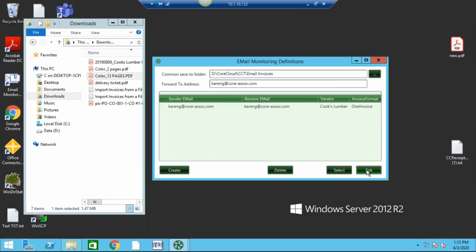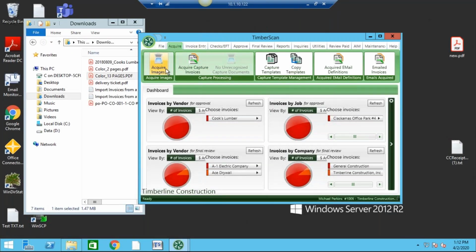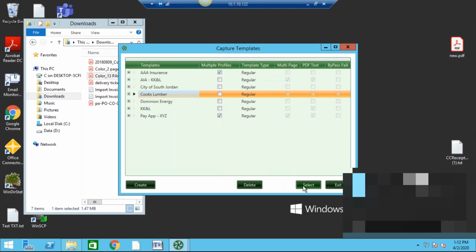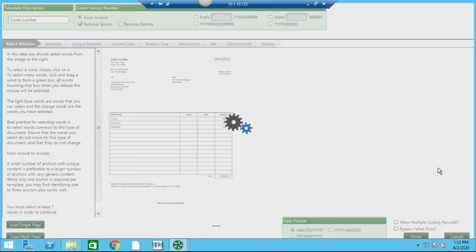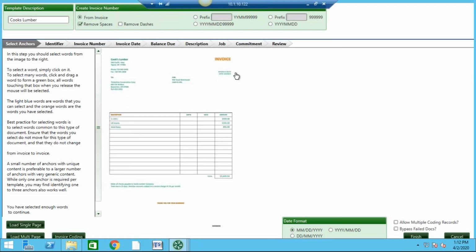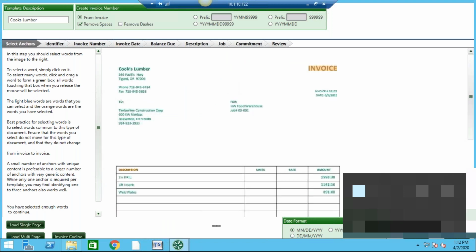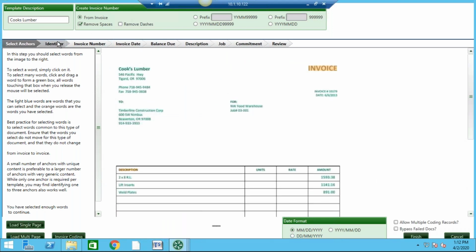Templates are pretty easy to set up. I can just come over here and I'm going to look at my Capture templates. And you can set up as many of these templates as you like. So I'm going to open this one. Basically, when we set up a template, we tell our template where to find the information on the vendor's invoice.